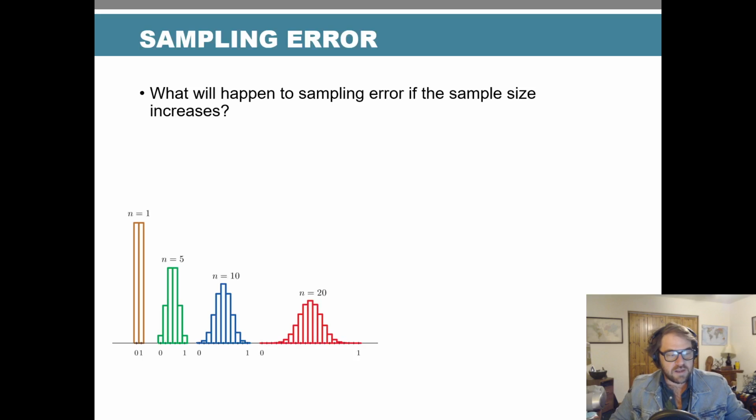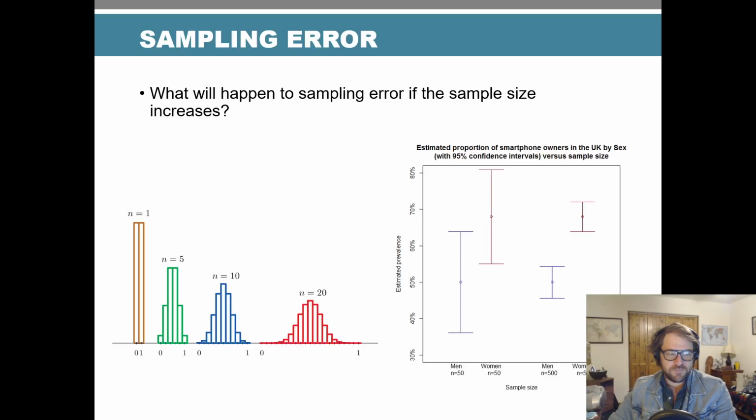This is another way to look at it. This is just kind of a graph where you take a measurement of one. It doesn't really look like what you would expect your normal distribution to look like. As you measure more and more people, you get closer to this shape of a normal distribution that you're expecting.